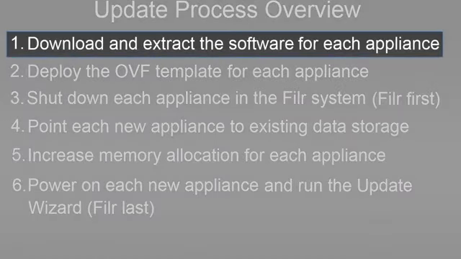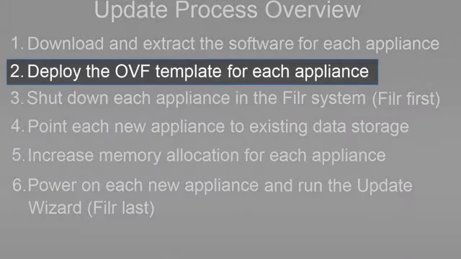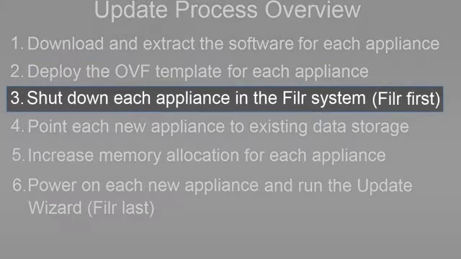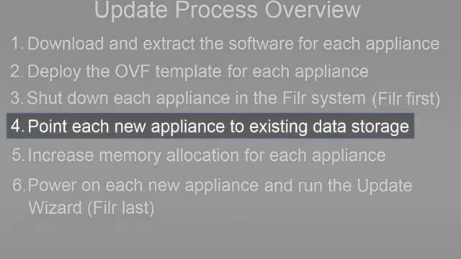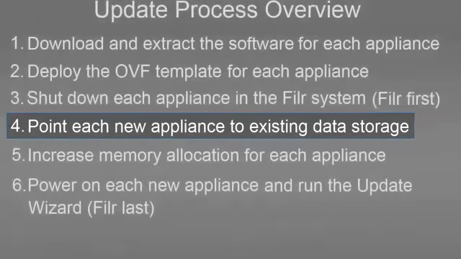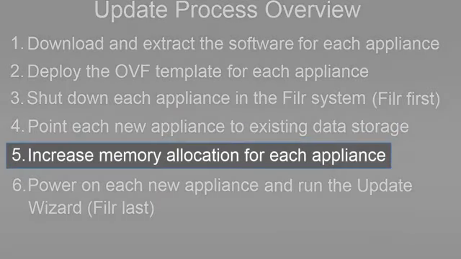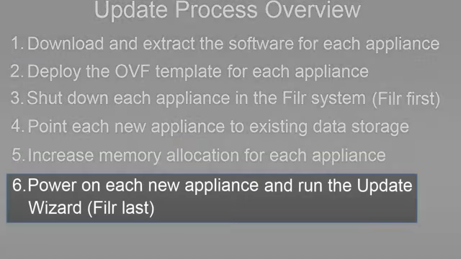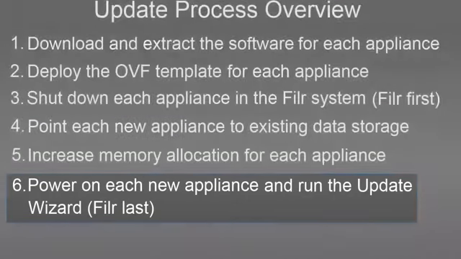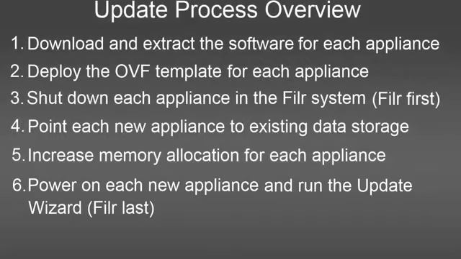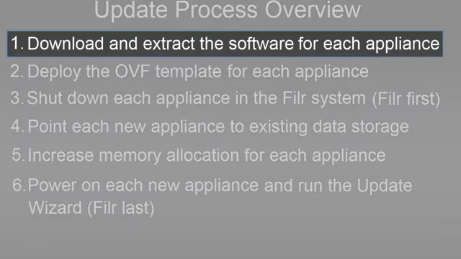Download and extract the software. Deploy the OVF template. Shut down each appliance in the correct order. Reference the existing data storage location. Increase the memory. And finally, power on each appliance in the correct order and complete the update process. First, I'm going to show you how to download and extract the new Filr software.